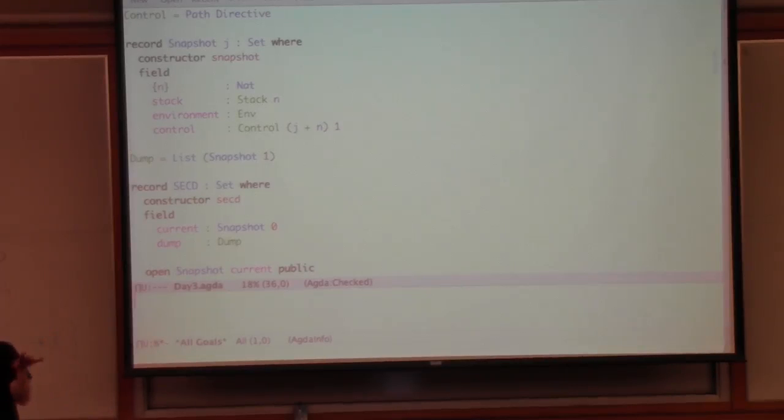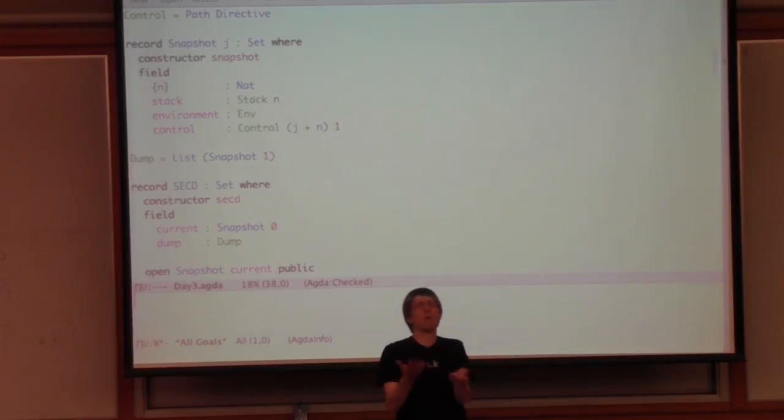So there's one little trick that makes this actually work out in practice, and it's the fact that we can overload constructors. Remember we changed the representation of stacks from lists to vectors.